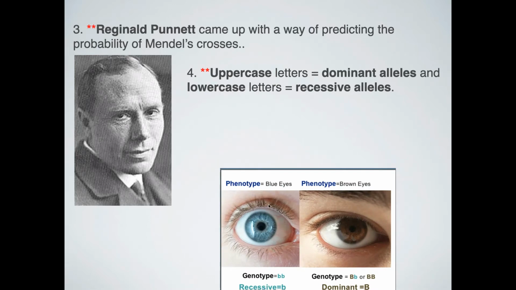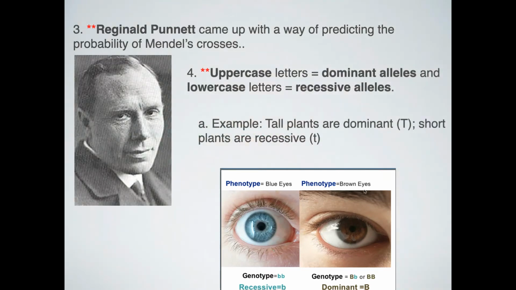For example, blue eyes are recessive, so we would use a lowercase b to represent that, whereas brown eyes would be dominant, and that would be a capital letter B instead. Now, keep in mind, a lot of times people get confused because they think, blue eyes, brown eyes, they both start with the letter B, so I'll use the letter B to represent them. That doesn't really matter. We only use one letter for each trait.